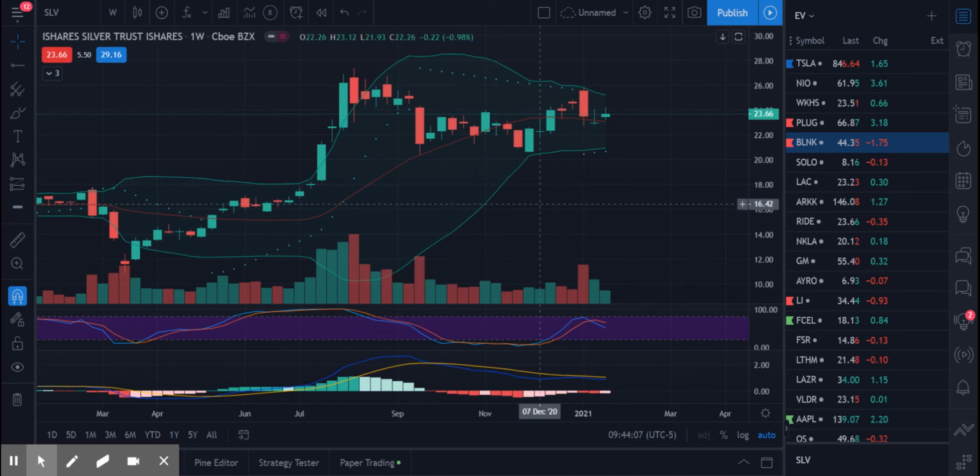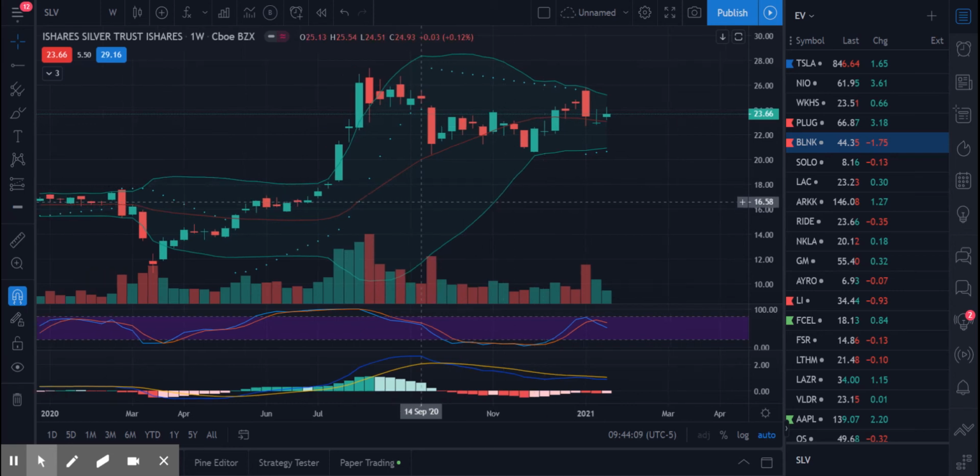But keep that in mind when it comes to stocks that are gapping up too much. Like silver, man, if you were trading this, it kept moving up. You made so much money. So much money was made right here, and right here. And you're happy and you're thinking, oh man, I'm going to stay in this forever. I'm going to stay long. And then, boom, this is where you get caught. And this is where you give your gains back if you're not careful.